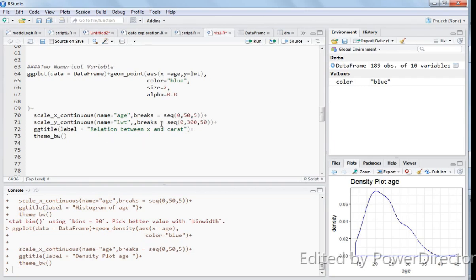You can give the name of this plot here, age and LWT, and this is a relation, or you can say that it is a scatter plot, and you can choose the background as theme underscore BW. I hope you have understood this, where you just have to give 3 parameters. One is the data, which is the data frame name, whatever you make it, and then geom underscore point, where you give the x-axis name and the y-axis name. Then you can give all these values, select this, and hit Control Enter.